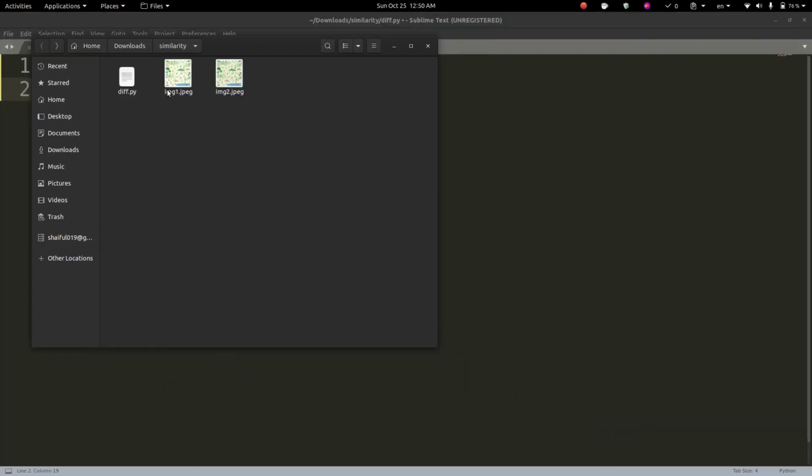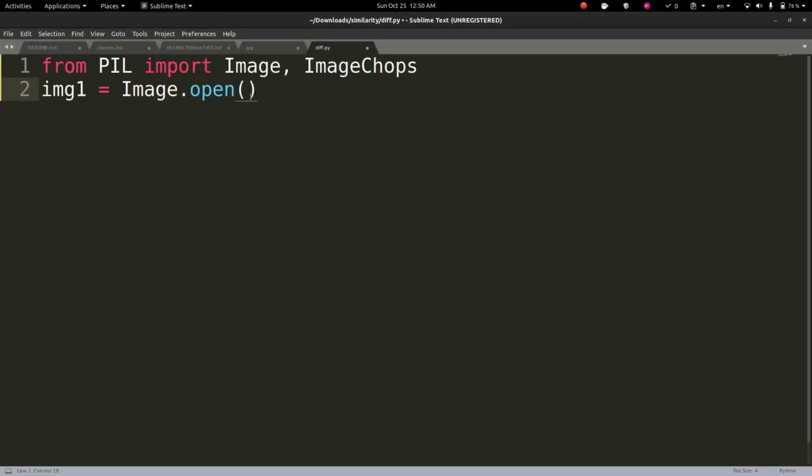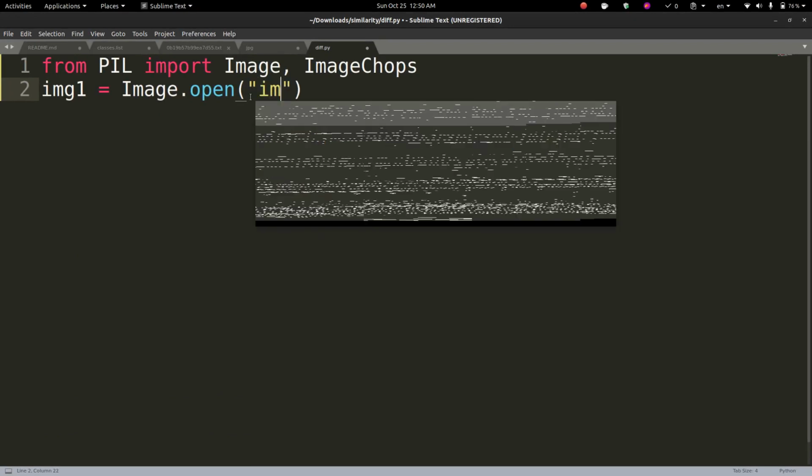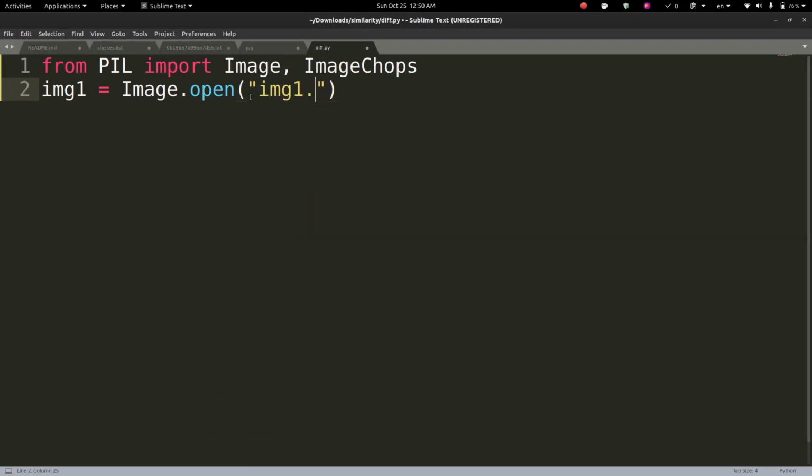Our first image name is img1.jpeg and the second one is img2.jpeg. So img1.jpeg. Similarly, I'm gonna load the second image as img2.jpg and store it in the img2 variable. So our two images are already loaded in our script.